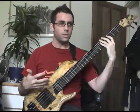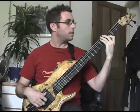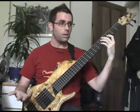To get the technique flowing before you really have a total freedom with it, the good way to think of it is subdividing your notes per finger. So if you're doing an octave thing and you play the root, which would be the G, and you play 1, 2, 3, 4, then you could play the seventh, the minor seventh above, and then the octave above with 1, 2, 3, 4. So 1, 2 on the seventh and 3, 4 on the octave.